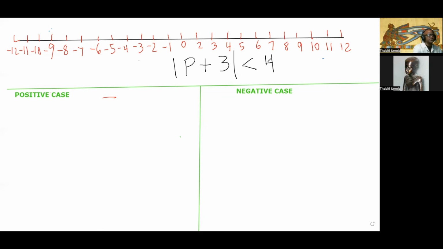All right, so the first thing we should have done is go ahead and get rid of those brackets and put p plus 3 is less than 4. What are our like terms? Yes, our like terms will be the 4 here and the 3. Which one are we going to move? Yes, the 3. We change that to a negative 3. Make that a negative 3. Cross that out. We're going to have p is less than 1. And that's one of our answers.